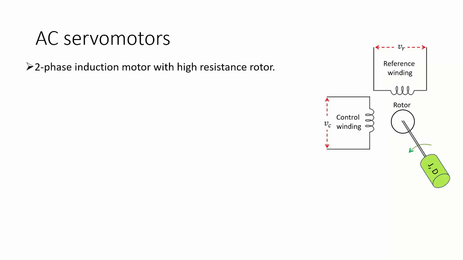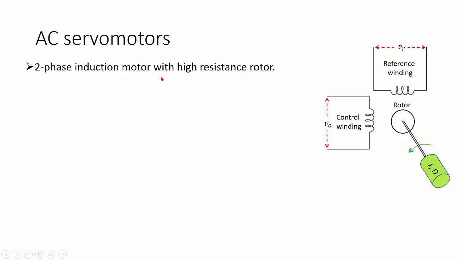So till now I talked about DC servo motors, and as the name suggests, AC servo motors will be operating on AC signals. This is also a quite simpler topic because AC servo motors are not more than two-phase induction motors that you have already been taught in your previous year. There's a slight change in the constructional features compared to a two-phase induction motor. So they are nothing but two-phase induction motors with slight changes in construction features.